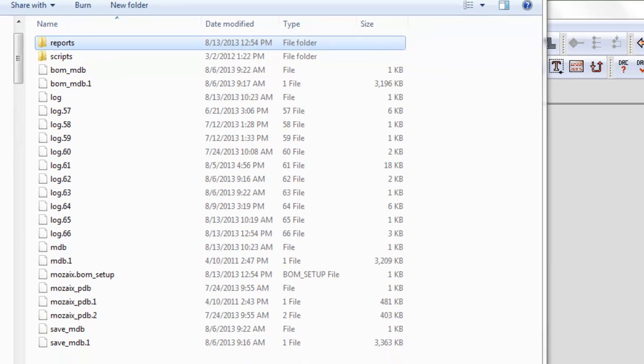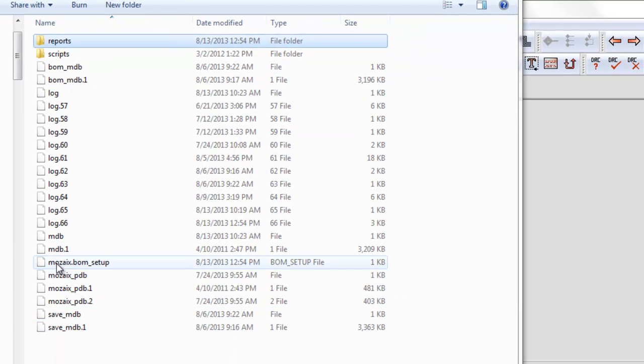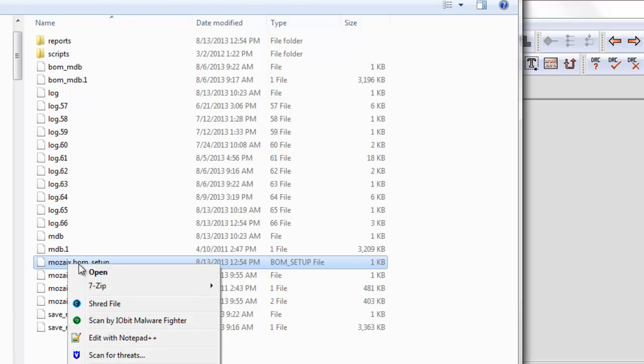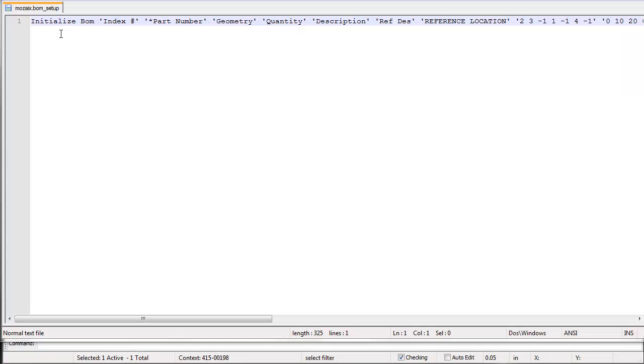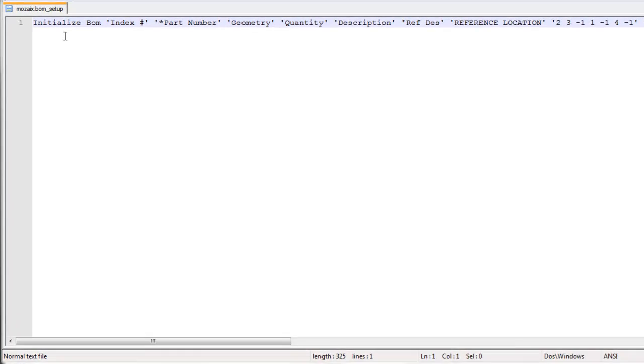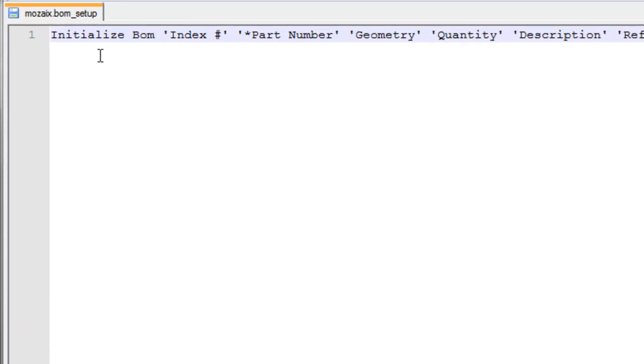And here you can see this is just the design folder. Here's the BOM setup that we wrote out. So here you can see all it is a command. This file contains a command that can be copied and pasted into any startup file. Refer to the documentation if you want to know more, but this is basically the unifying factor for a design team. Everybody can output the same bill of materials.